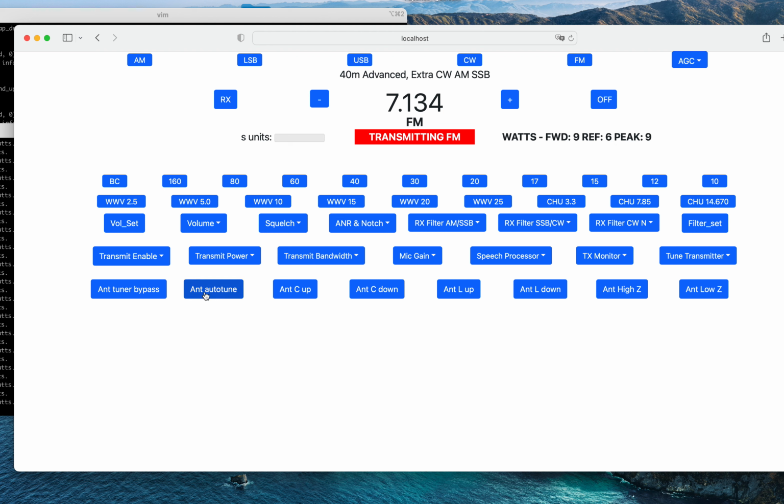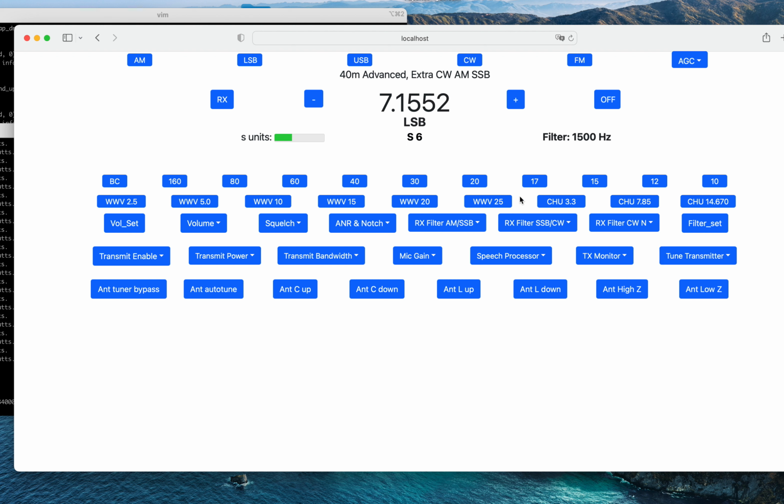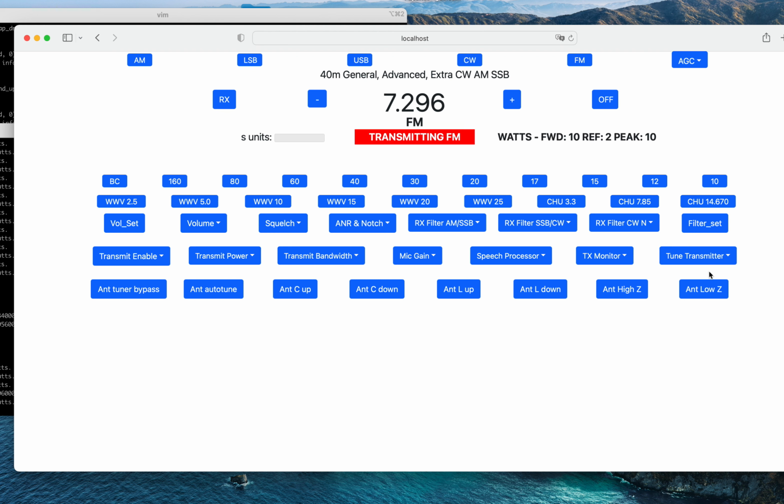So now I can hit this thing to tune it, and you'll hear it really flickering the relays around. Take a listen. And then the power is perfect, or the reflected watts are nothing. So that is pretty amazing to me. So what if I go up in the band now to the end and look at the SWR here. Let's do a transmit here. Okay, there's a little bit of SWR there.